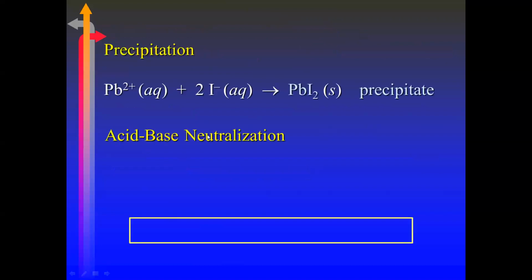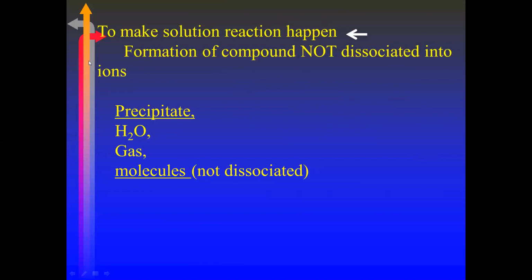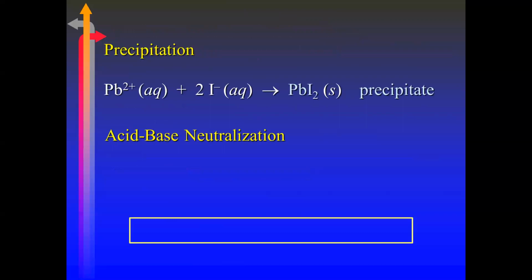And you may ask why? Because if a reaction has a precipitated product, then you can use a filter to take it out. And if you produce some water, you can evaporate the water and get a product. And the gas, you can collect it, right? And if you have molecules, then you also can separate them. However, if nothing like this forms, that means nothing can be taken out as product. The reactant will be the same as the product. I will show you some examples.